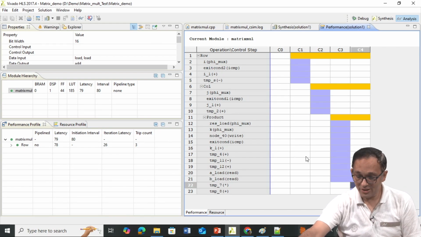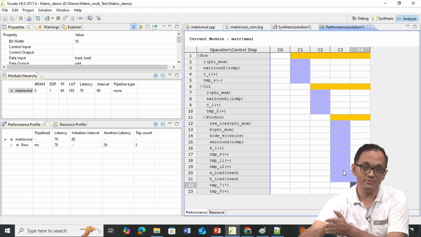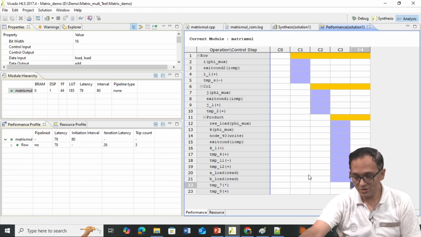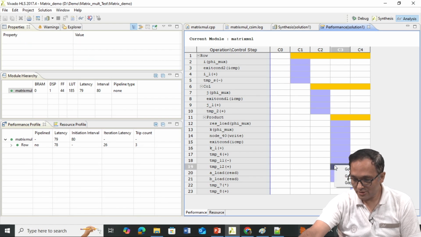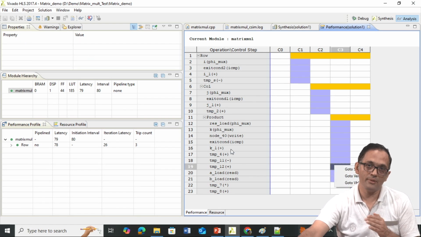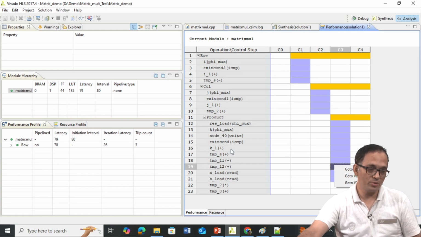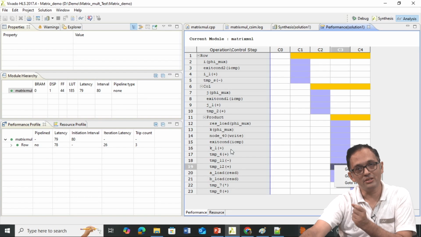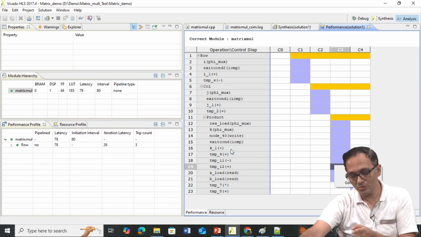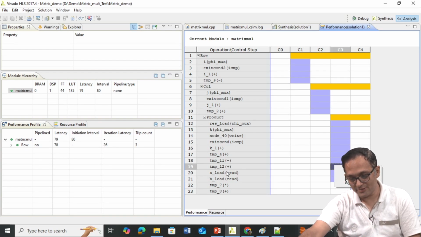But the important thing here is you can actually see how the scheduling happens by the HLS, right. So, this is good. Another important thing here is that if you click on that, you can see this is the 3 address code, right. I have told you that your actual C code will be converted into IR, intermediate representation, so that 3 address code will be used. That is why it is coming like this.